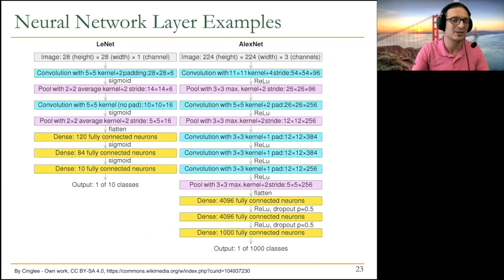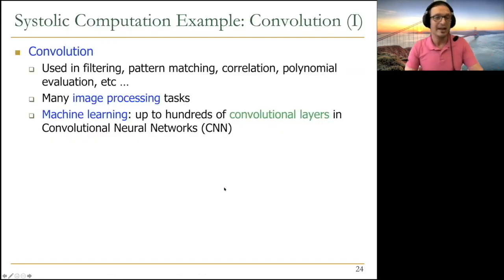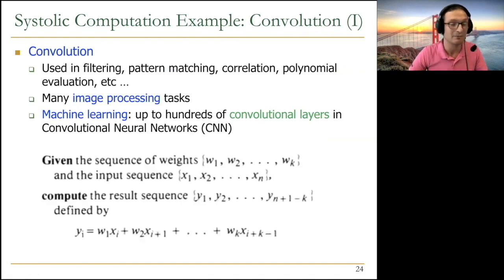If you're interested, you can certainly learn more about neural networks. But you can see that convolutions are a big part of it. There are other layers, but convolutions are extremely expensive in terms of computation. So now we know about convolutions and why they're important, especially today. I think they were important earlier also, but today machine learning is a huge application that is used by essentially everyone, for inference and training. So they're even more important today.